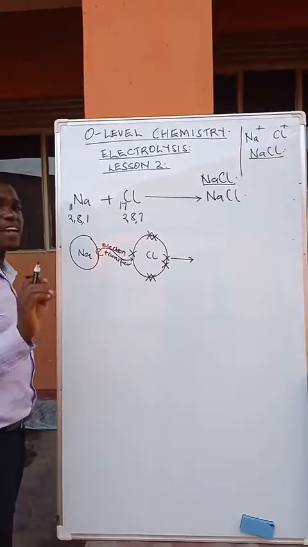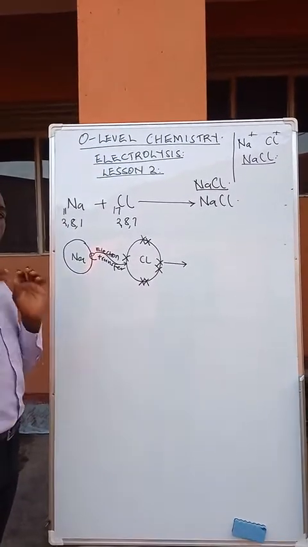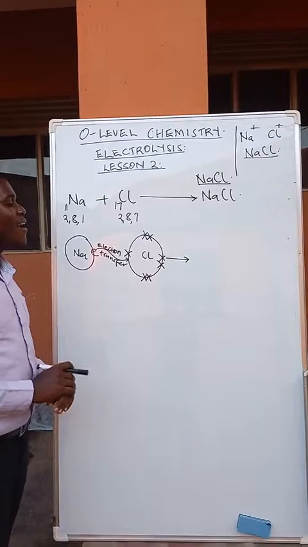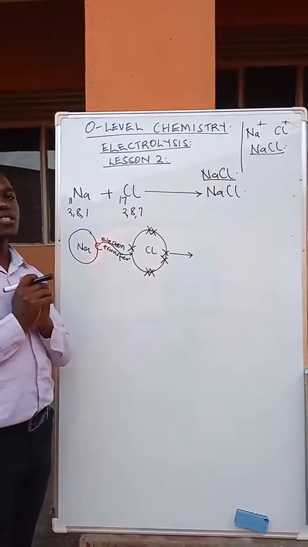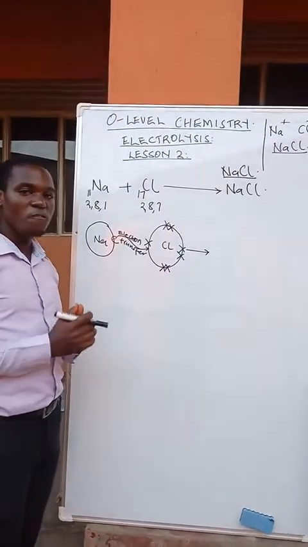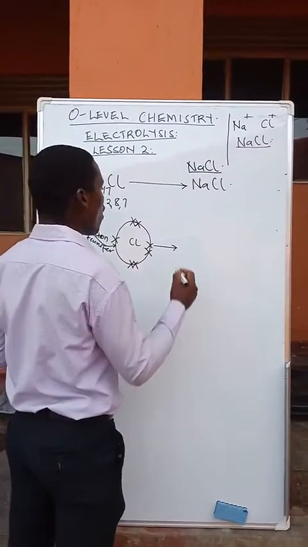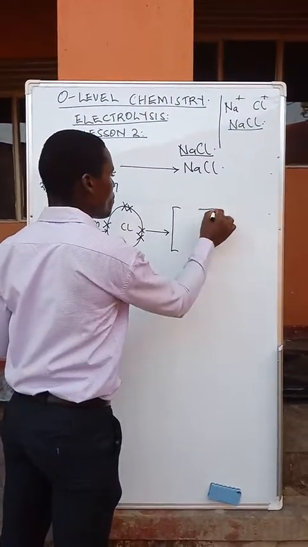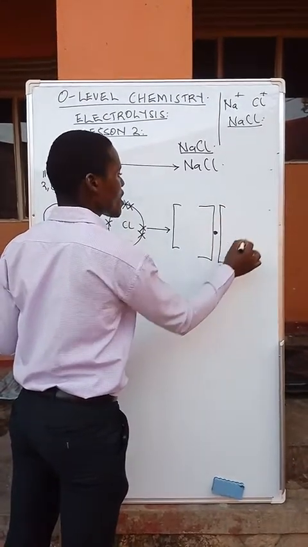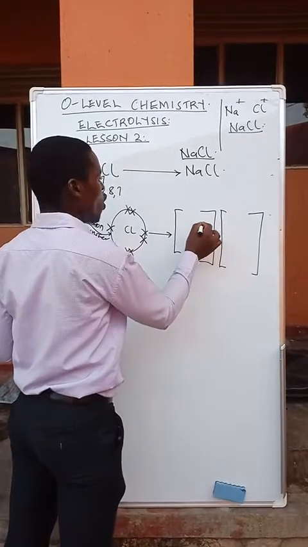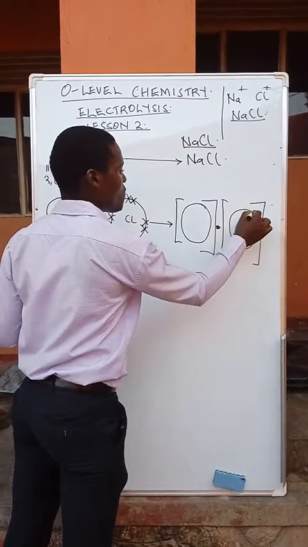You must remember that whenever an atom loses or gains an electron, it forms what we call an ion. If you remember very well, metal atoms form cations, the positively charged ions, and the non-metals form anions, the negatively charged ions. Alright, now, what shall we have? You will put these 2 brackets here with a dot here to represent the ionic bond like that. Okay, now we draw the outermost energy levels there.